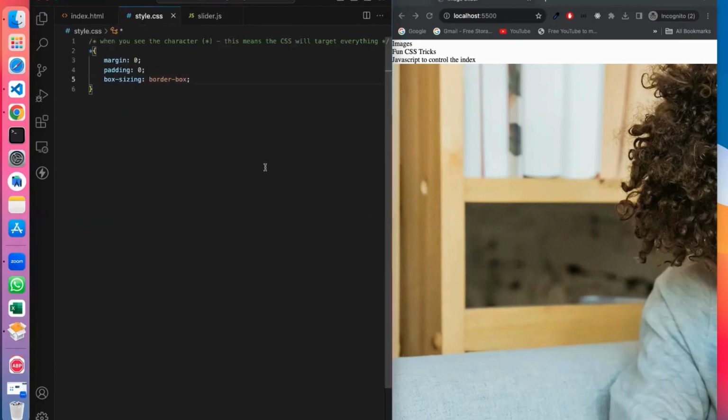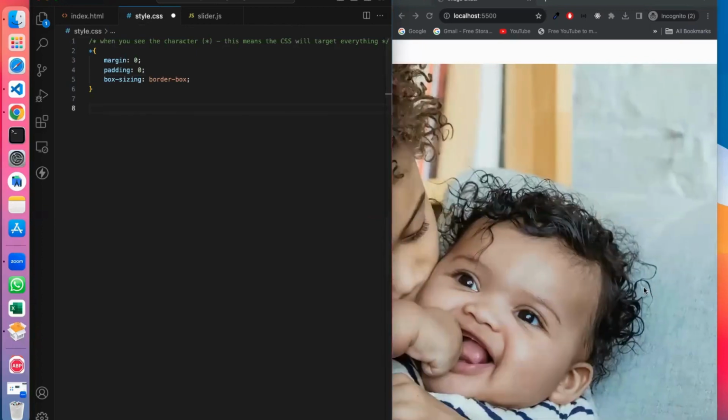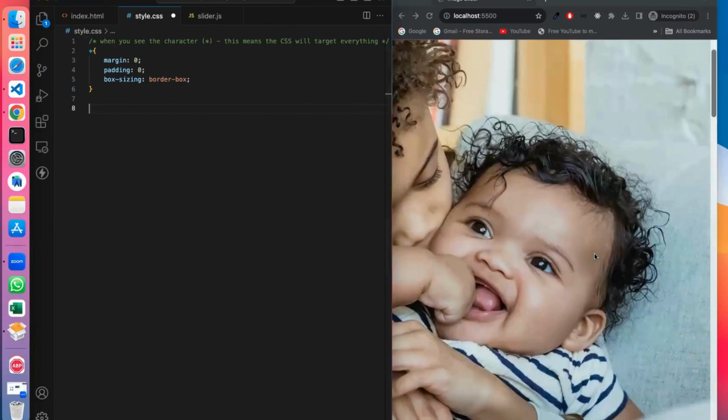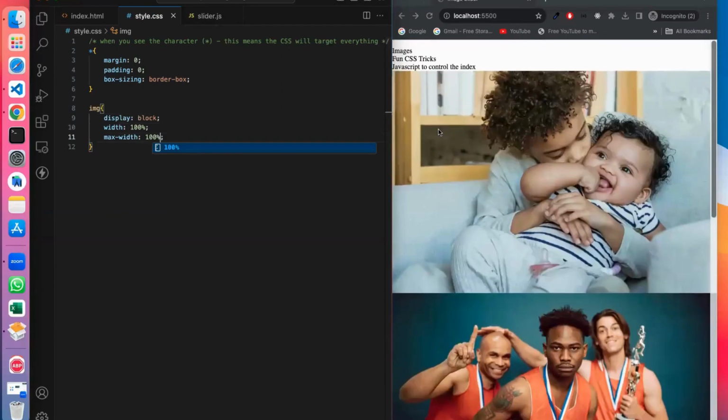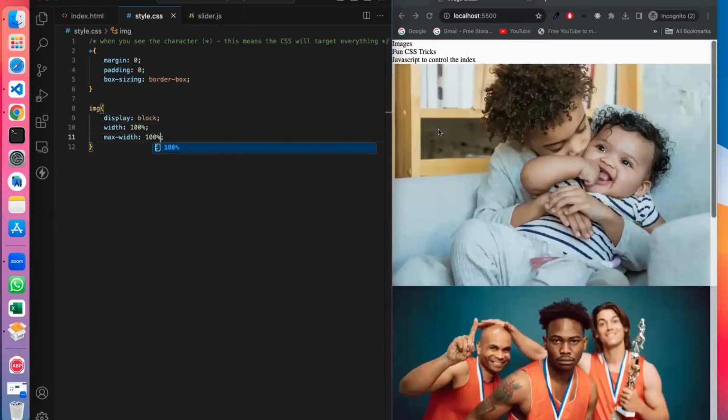We haven't finished with our CSS. I need to fix the image. Because the image is too big, I know Queen Bee enjoys these big eyes and nostrils. That's right. But we want to make sure the image is display block with width 100%, max-width 100%, so everything just fits onto the page.